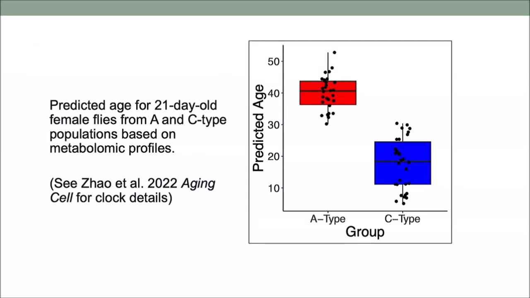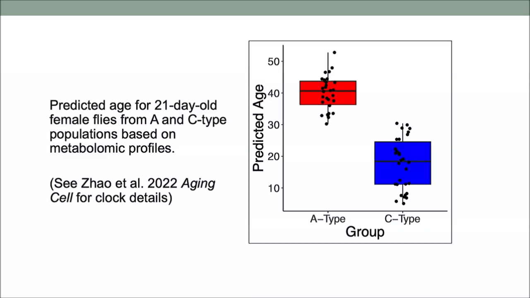When I published this work, a little while later, Daniel Promislau at University of Washington, they published a paper where they created a metabolomic clock that should theoretically be able to predict the age of a fly based on its metabolomic profile. So essentially what they did, and briefly you can see their paper if you're interested in the results, they took a handful of DGRP lines, they sampled individuals at different ages, they characterized their metabolomes, then they used elastic net regression to create a model of what metabolites are the best predictors of age, and then you can apply any data to this, use this on your data to see how well it predicts.